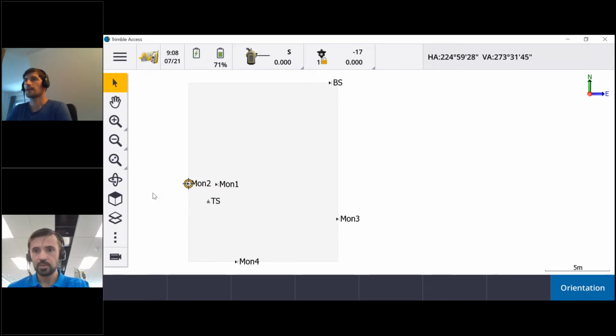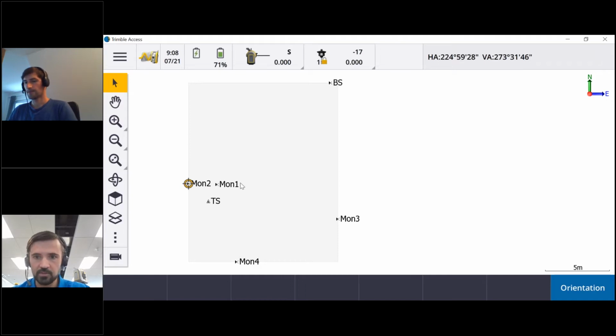Awesome. So those are the new enhancements in Trimble Access Monitoring. They're really excited for this new version. It's been built on a lot of feedback that we've gone out and gathered from everyone using the app and those who've been using previous versions, such as we used to have in Survey Controller as well. So we really appreciate that.